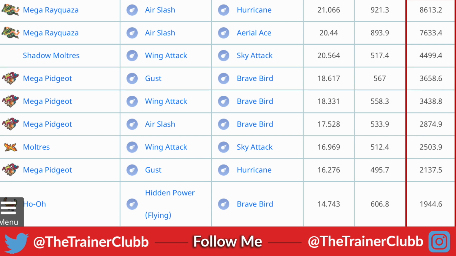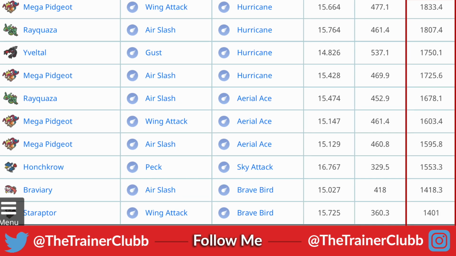And then if you guys do want to see some more, you can pause here, but we're gonna go to the second page and check out regular Rayquaza with Air Slash and Hurricane 1807 and Yveltal, Gust and Hurricane at 1750. Wow, that Mega Rayquaza is ridiculously strong. As far as the Dragon category, it's even stronger, but also in the Flying category, it's really strong as well.